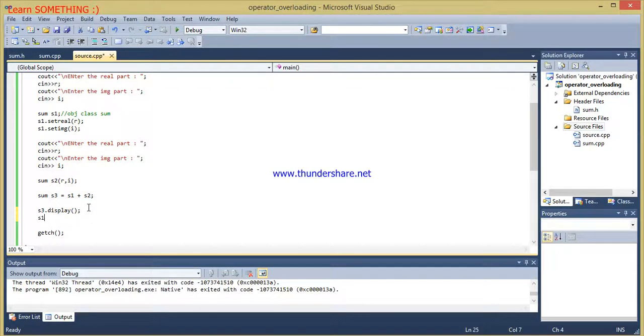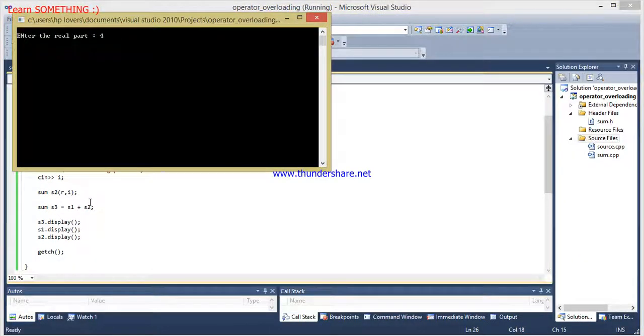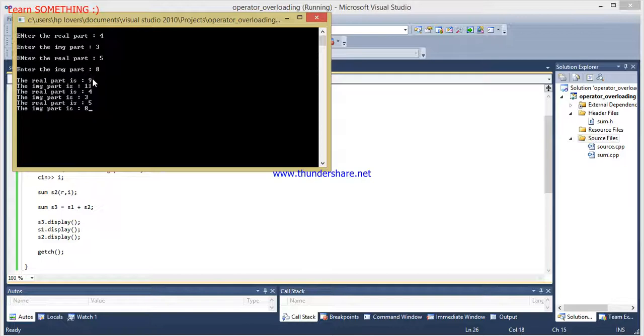And if you want to display your objects s1 and s2, you can also use the same thing. So you can also do this. Here we go, 4 3 2 and this. This is the operator overloaded value, and this was the value of the first object and the second, 5 and 8.